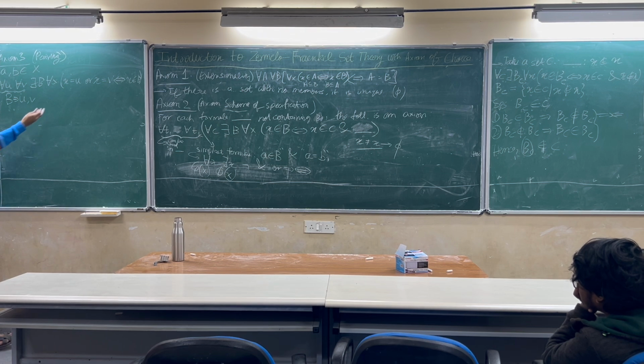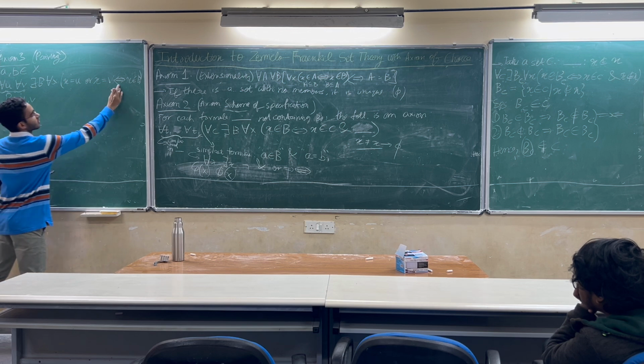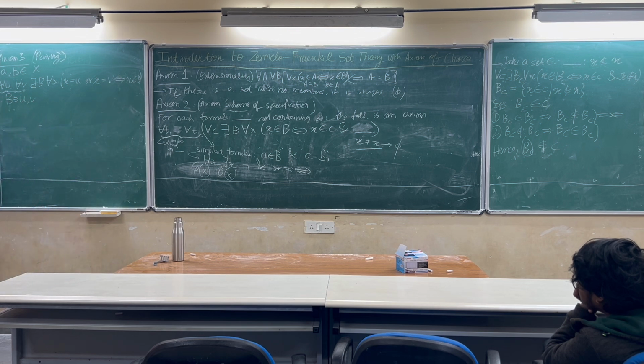So this just gives us a potentially larger set, but you can get rid of the extra elements by specification. So it's not a big deal if you put double implication or single implication. The main thing most of the time is to get a larger set which contains what we want. It might contain extra things, but we can remove them using a suitable formula.